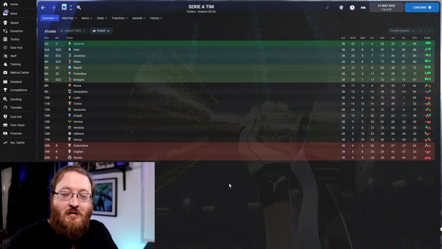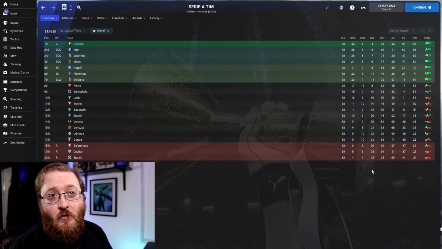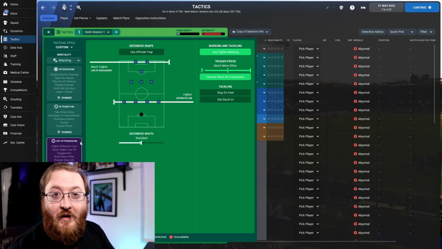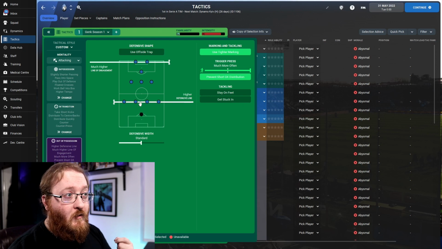So I've also simmed the season with Atalanta, and we won the league in Atalanta. 38 games played, 32 wins, 3 draws, 3 losses, 93 goals scored, 32 goals conceded, finishing with 99 points. And this was the season 1 tactic that we did the sim with, where the only difference to what I'm using now is the defensive line and the get stuck in. So this was simmed with the higher defensive line and with no get stuck in.